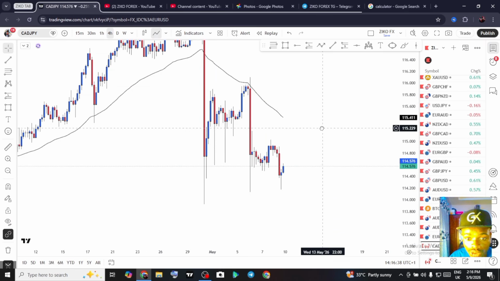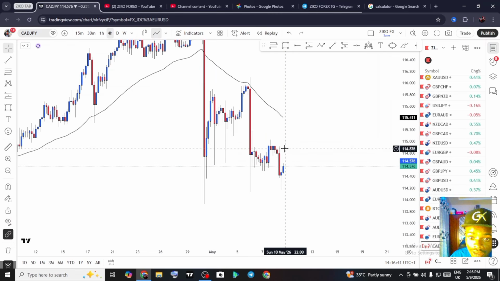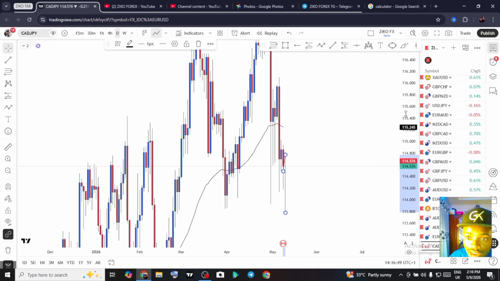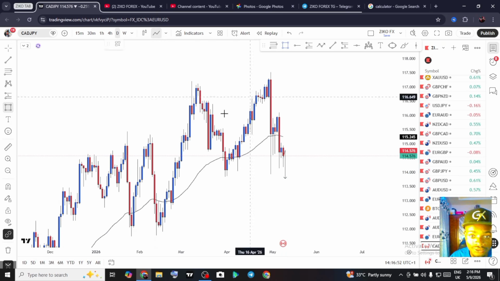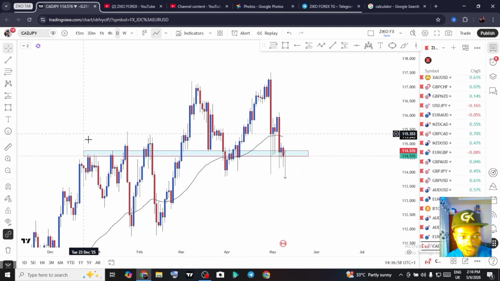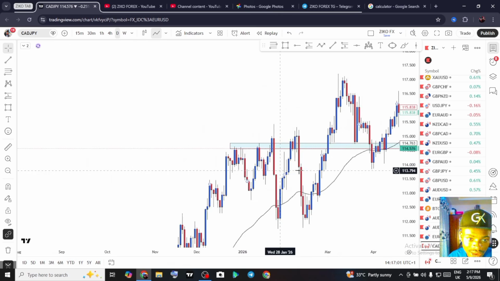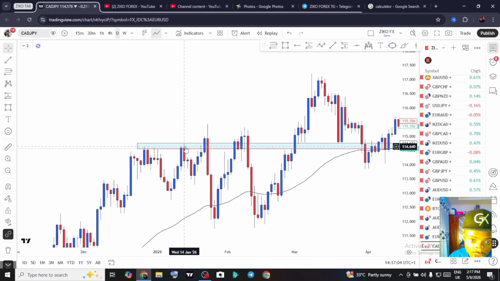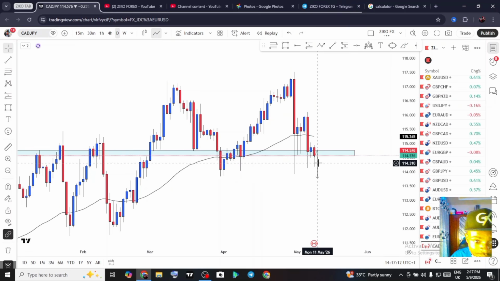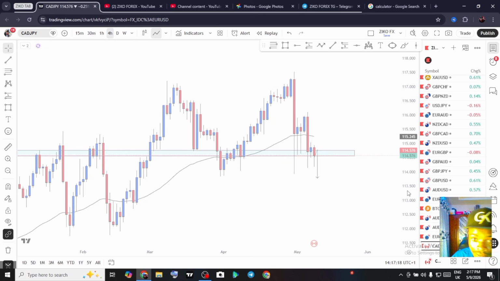CAD JPY, I should expect sells on this market, as you can clearly see. Break right here. We expect a retracement, something like this, to continue selling. Let's see if we can have a daily area of interest. As you can see, we have reactions from current market price. To me, the area of interest is just 2 rejections, one and two. This one, you can categorize it as a rejection if you want, but I'll not really be calling it. I don't know why, it's just a personal thing. But you could actually say it's not a bad market at all.